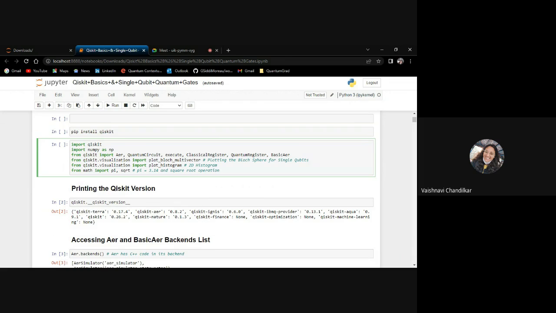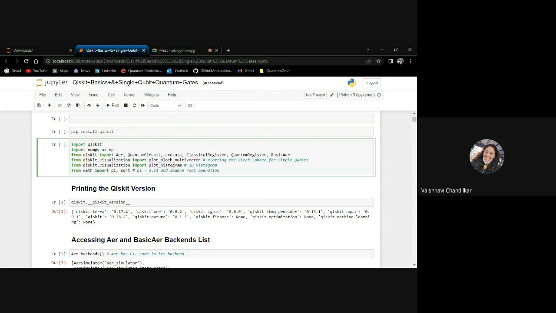We have also imported some of the backends, and to execute the circuit we have imported Aer. We have imported QuantumCircuit, and also the registers, that is classical and quantum registers. To visualize the gates or circuits we have made, we have also imported the Bloch sphere, that is plot_bloch_multivector, from qiskit.visualization.